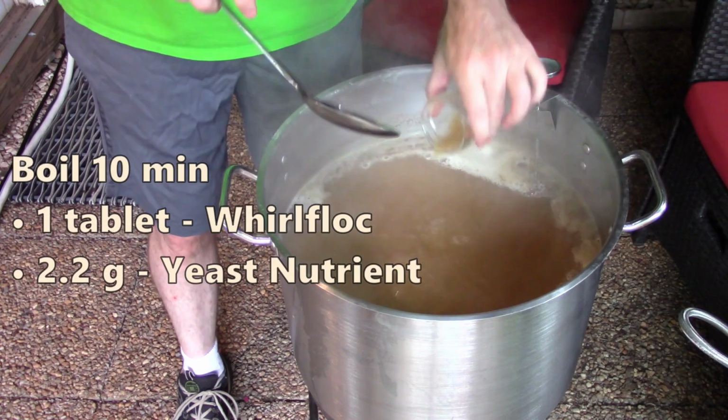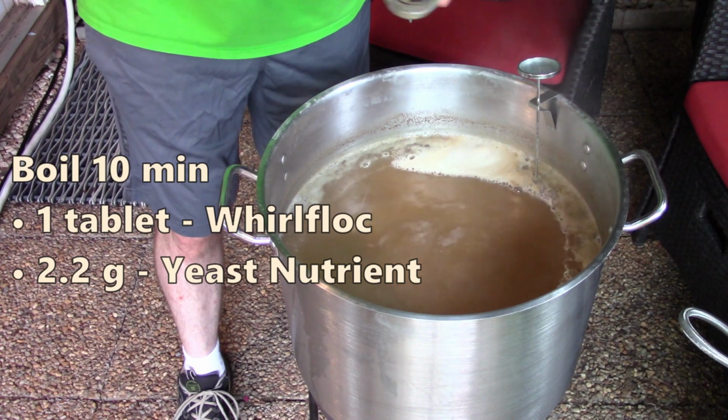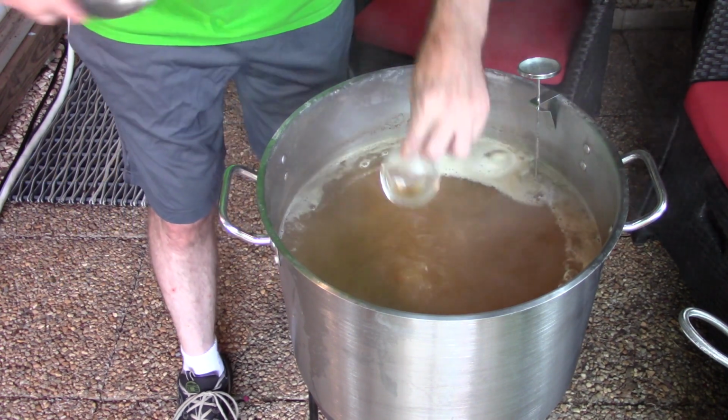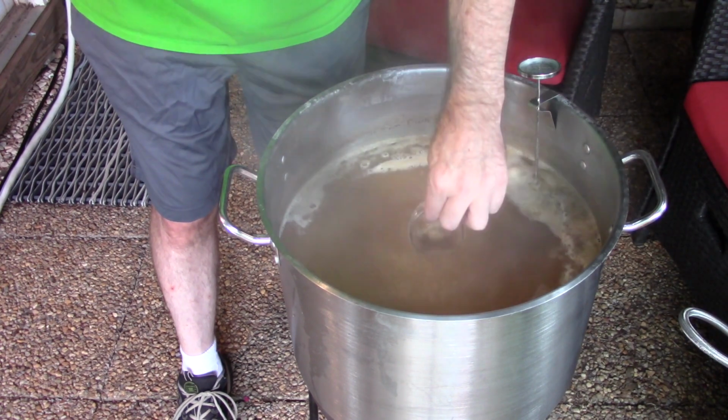My goal was to add 1 Whirlfloc tablet and 2.2 grams of yeast nutrient. Well, it seems that the yeast nutrient kind of caked in the bottom of the jar, so I tried to rinse it out and, well, at least hopefully some of the nutrient made it into the wort.